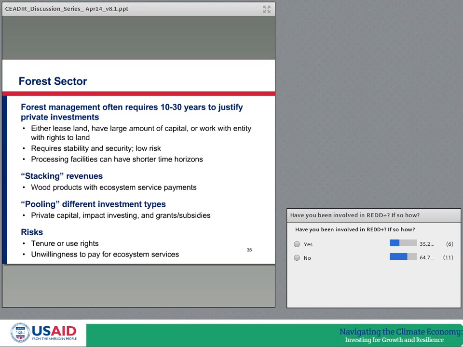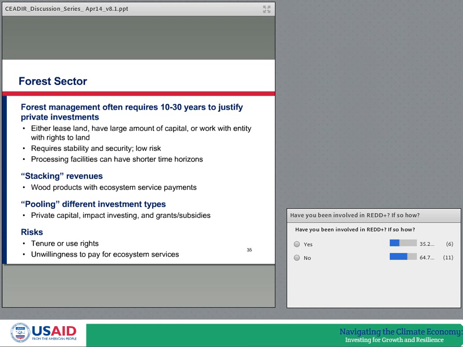And we might look at much of our revenue coming from traditional forest products and some from carbon credits, perhaps some from other ecosystem services, perhaps a bit from wildlife payments, ecotourism, things like this. A big issue in forestry is tenure and use rights. And if anybody's interested, we can go into that in the Q&A.